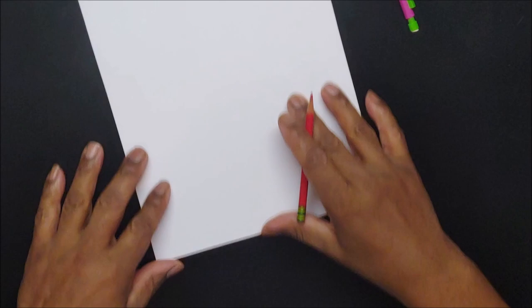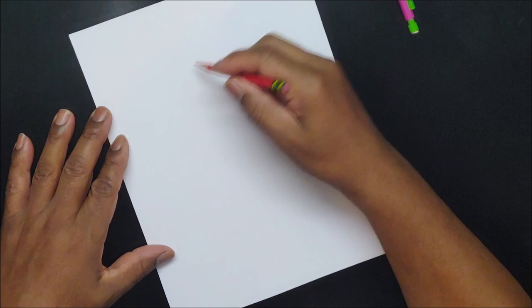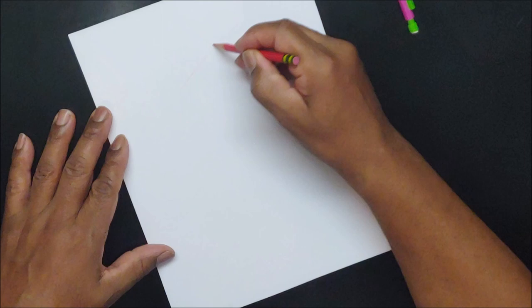So what we're gonna do is, first thing we're gonna do is get the shoulder direction. And remember, I'm gonna tilt it down like that. It's not straight up, it's not straight down.